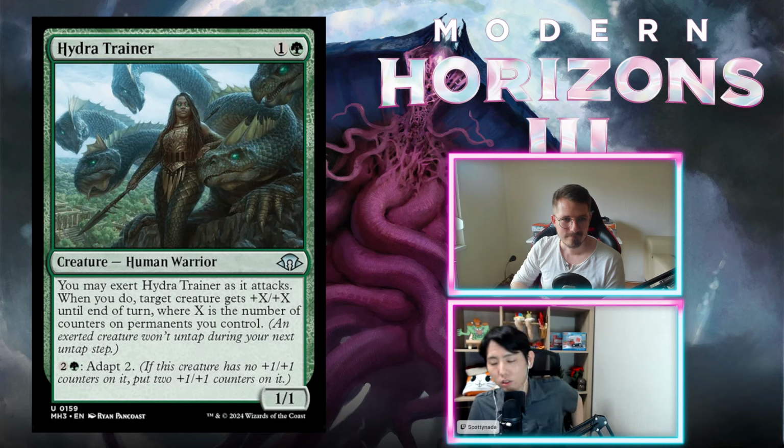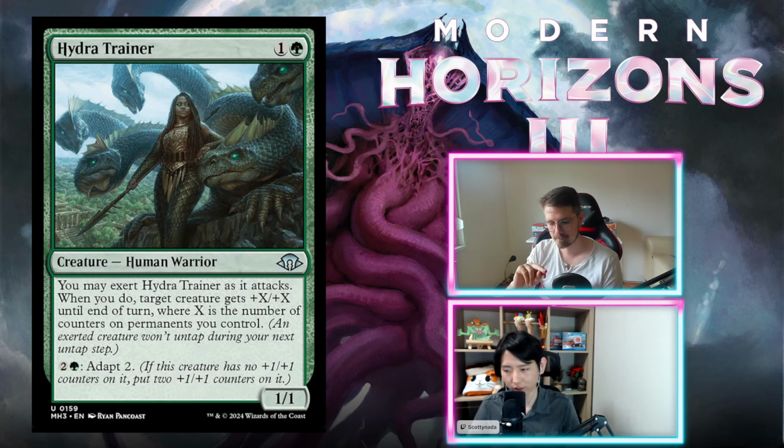We're talking Hydra Trainer. One and a green for a creature, human warrior. It's a 1/1. You may exert Hydra Trainer as it attacks. When you do, target creature gets plus X until end of turn, where X is the number of counters on permanents you control. When you exert something, it doesn't untap during your next untap step. Mm-hmm. That's kind of like putting a stun counter on it, right? Except it's not a counter. It's just functionally the same thing.